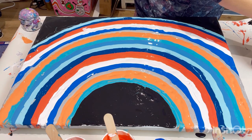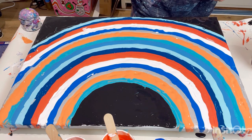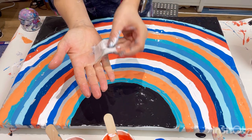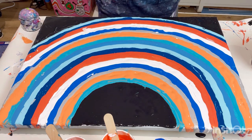So I've got some water here, and I'm dripping it everywhere. I'm just very gently tapping some of the water onto the end of the piece of kitchen roll, so it's not dripping wet, it's just damp. That will help it stick to the paint.